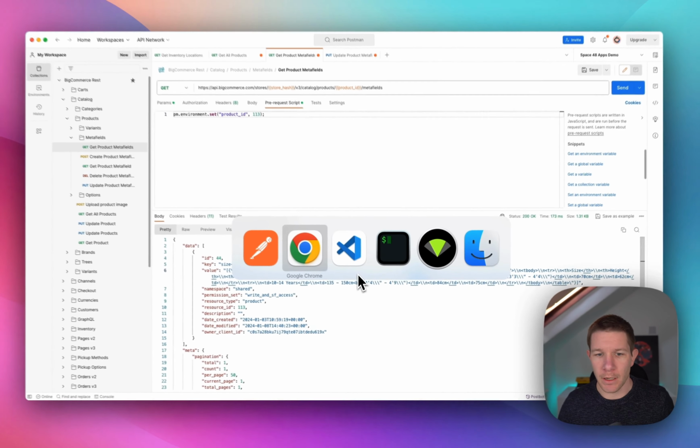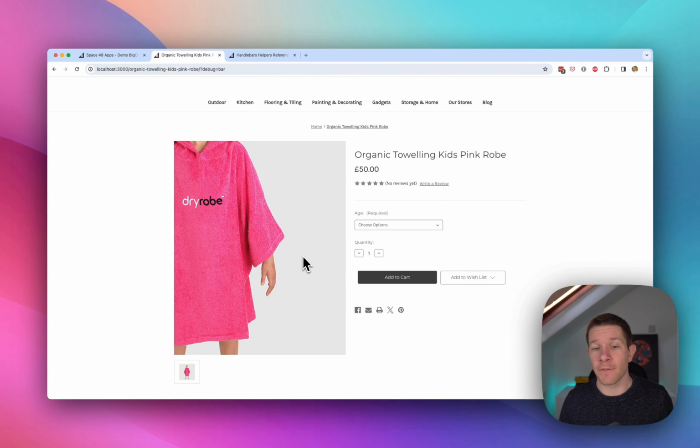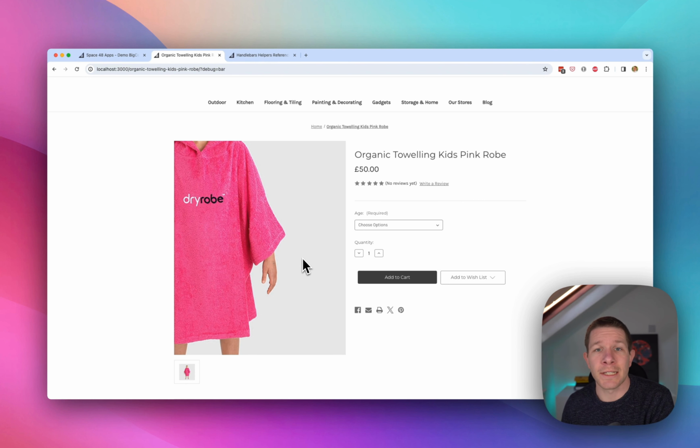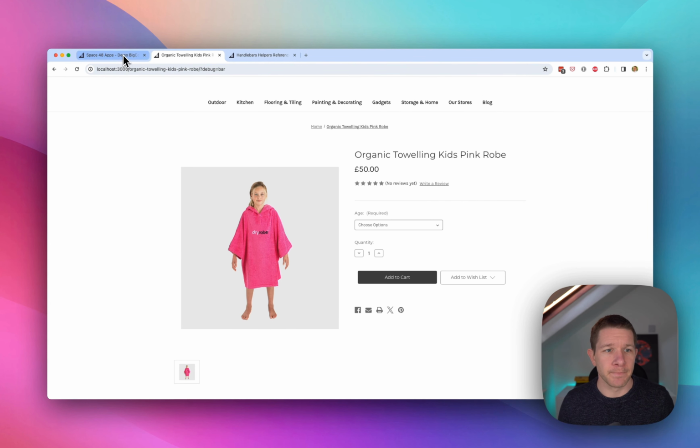The first thing we need to do is fetch the metafield information. Now, there are two ways of doing this. There is the Storefront GraphQL API that is available client-side, where you can make your JavaScript requests as long as you've got your credentials, or you can add it to the front matter of your Stencil theme and use it within your theme template. Now, that's what I'm going to do today.